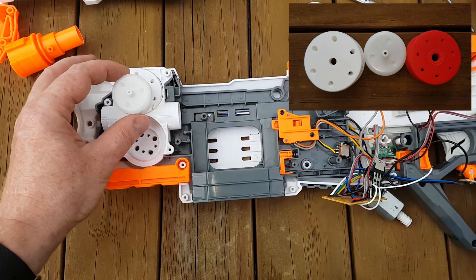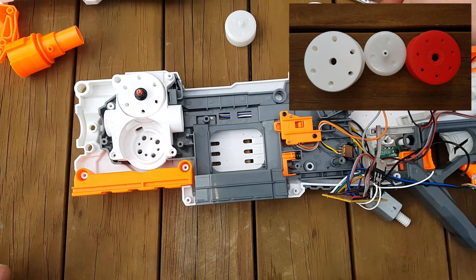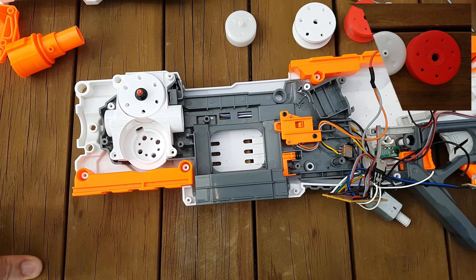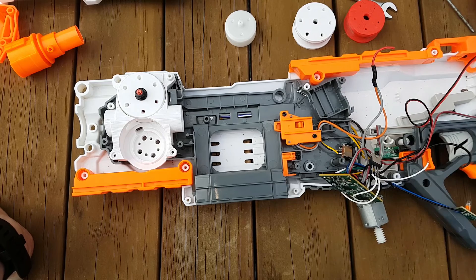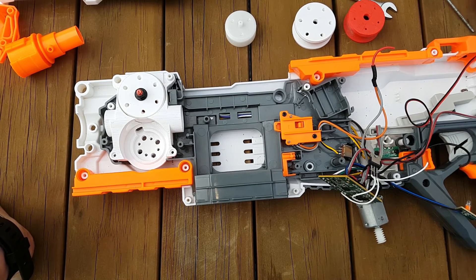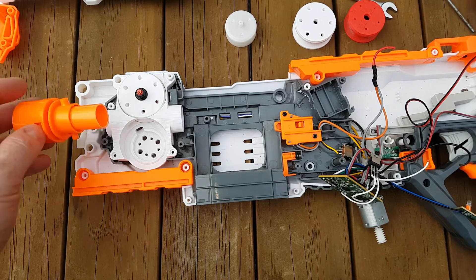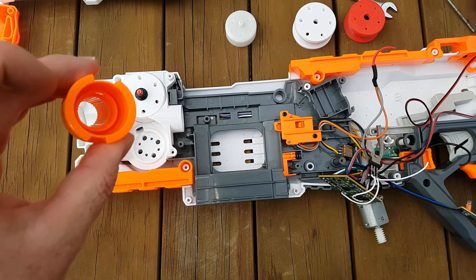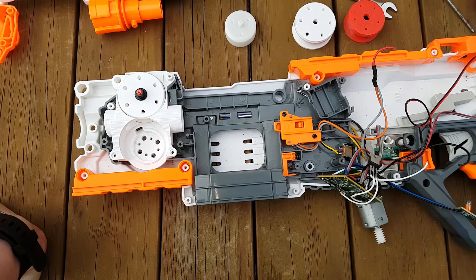Bigger than any other Nerf gun - bigger than you can get in the Strife. This should be mega awesome, especially at rapid firing with a bigger diameter which makes it a bit easier to crush the wheels. That is the new Regulator mod and I do believe this will be the beast once it's fully operational - thanks to the automatic and semi fire capability, plus these massive wheels. It's also got a really short barrel - the longer the barrel the worse, so this short barrel is really good for FPS and accuracy, obviously with high concavity.